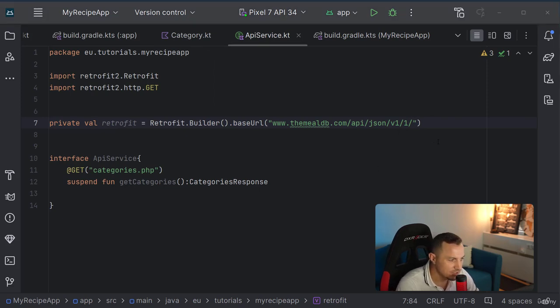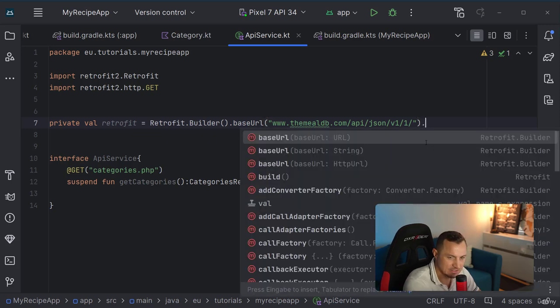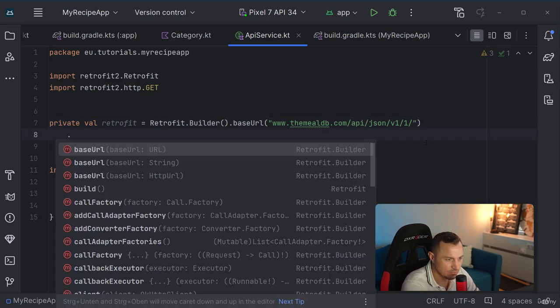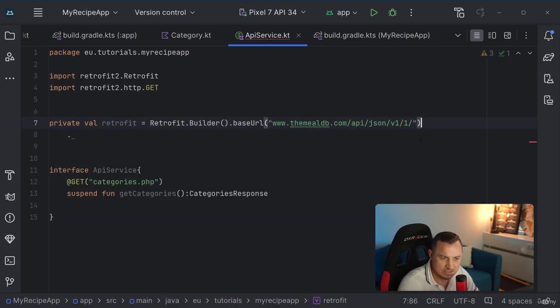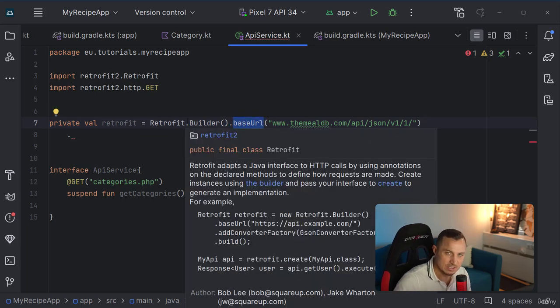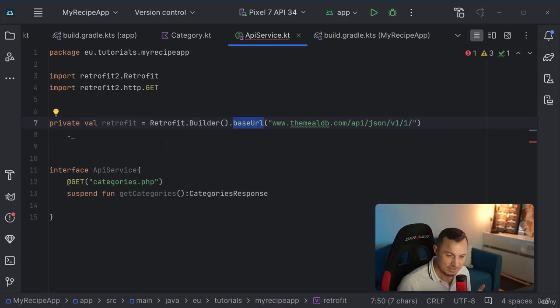Now we need to add something to it. There is this dot that we can add at the end, which is basically the same thing as we did here. So dot baseUrl. It's like applying functions upon functions upon functions. As I said earlier, everything in Kotlin is an object, which allows us to call functions on objects, right?